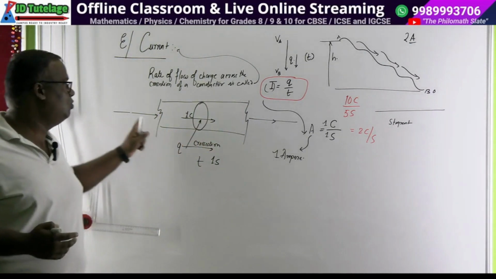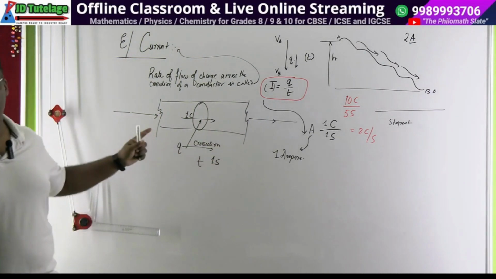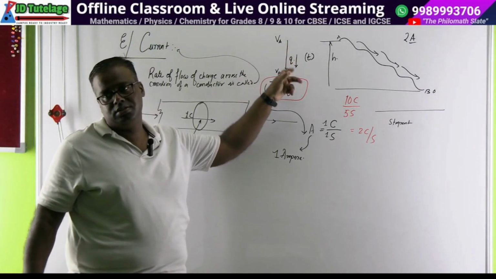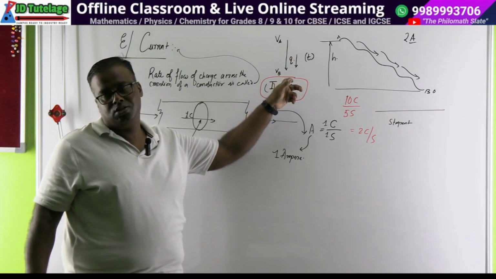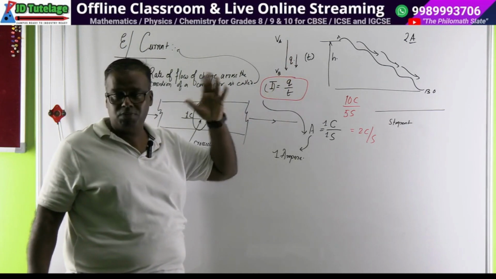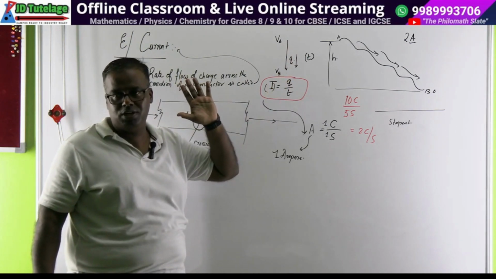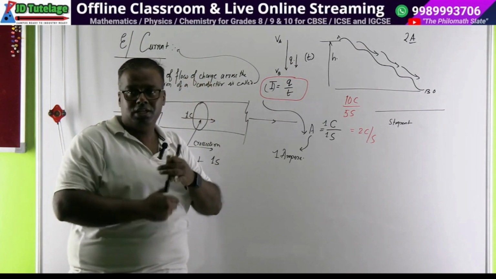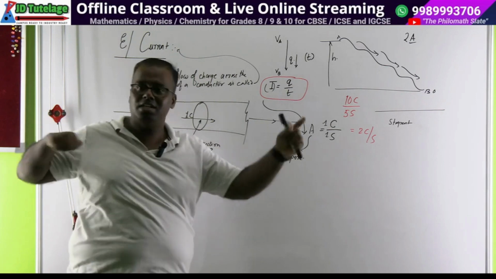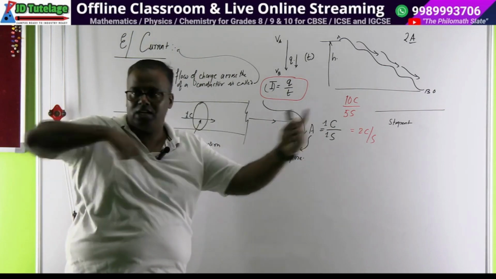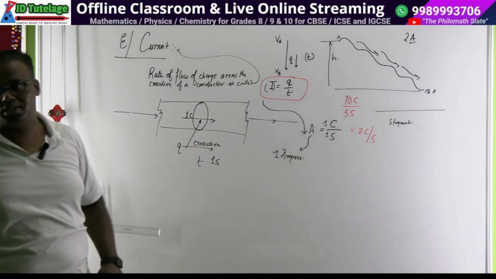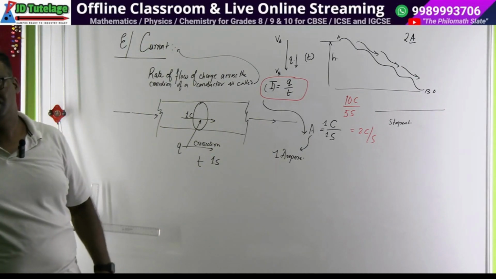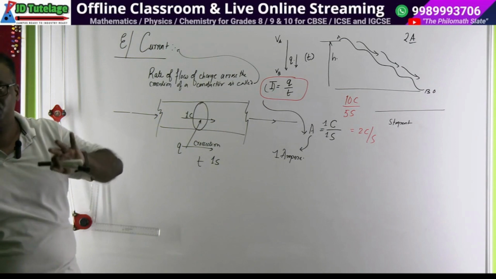In order to move this charge, why will the charge move? You look at this diagram. Why is this charge coming from here to there? So in your circuit somebody has to maintain a higher potential and somebody has to maintain a lower potential. Battery's job is like that of a pump. It maintains higher potential at one side and lower potential at one side so that the charge keeps moving. There is no loss of charge. The same fellows are keeping on moving. That's an electromotive force pump.